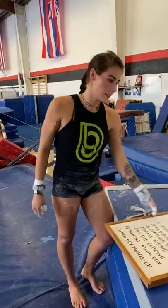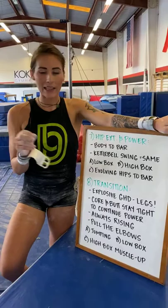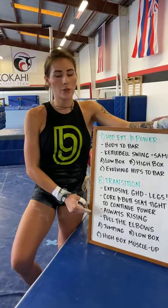Okay, that leads us to how in the world do we fix these common faults? So if you were looking at those thinking, okay, well, yeah, I don't use my hips or I do pull early, so that's great, you found my common fault, but how do I fix it? Well, guess what? We're about to fix it, okay? We're gonna fix it by talking about hip extension and transitions, and then by doing a couple drills for each of them so you can reinforce proper movement patterns.